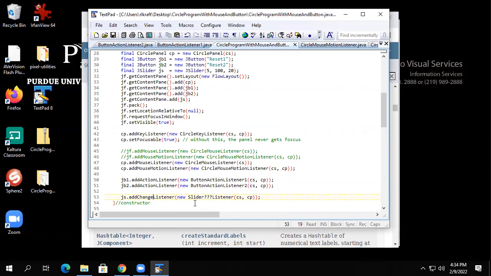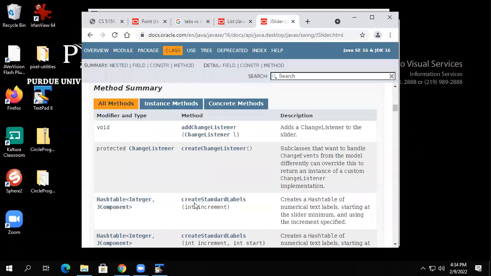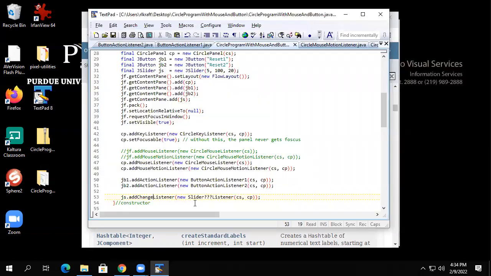I look it up. If I was someone who did Java GUI programming for a living, I probably would know that. But if I'm not, I know enough to figure out from the documentation how to look up what listener there is. I know enough to go to the methods and find something that adds some kind of listener. Oh, it adds a change listener. So I know enough to go look in the documentation to find these things out. So add change listener, and this will be a slider change listener.